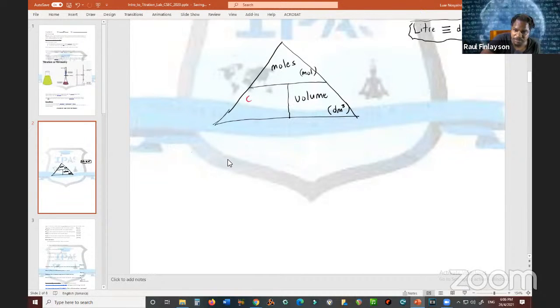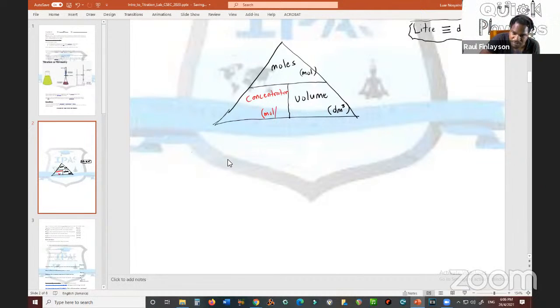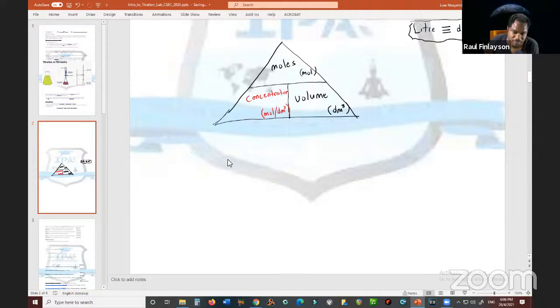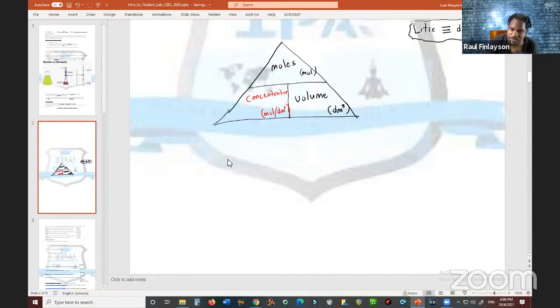But this is our formula for concentration, and of course the unit. I'm putting what it is measured in brackets, guys. So that's what the brackets are for. This is moles per dm cube, and I believe I've given you this last class, but I want to give you this information so much that you remember it, so we have to reinforce it. All right, any questions here, guys, at this point?